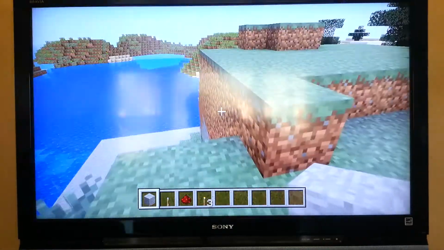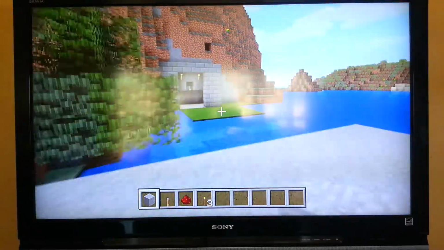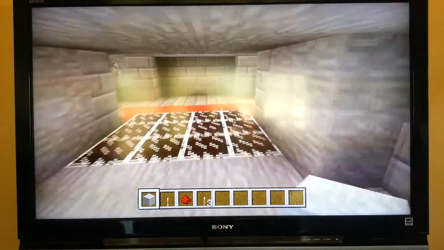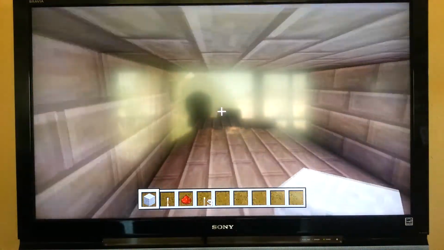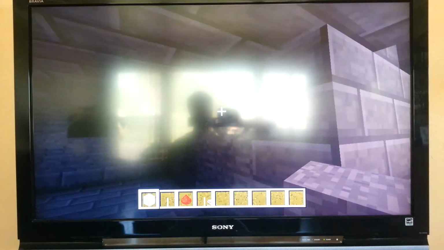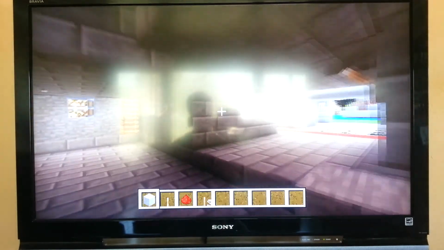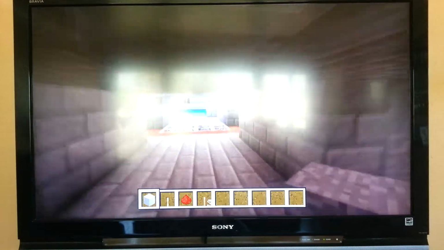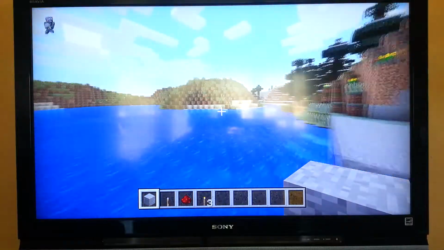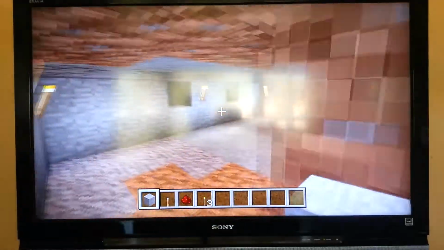Okay, where am I? So I'll give you an example here. You can see it's dark. Well, it's kind of a glare, but yeah, I'm going to be showing you how to make that. So come over here. I've already made an open room to show you.